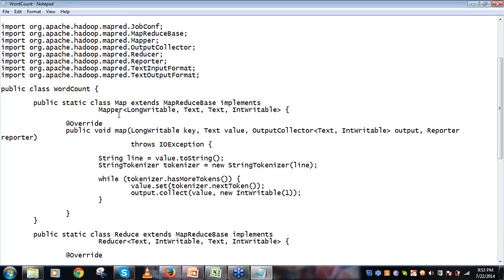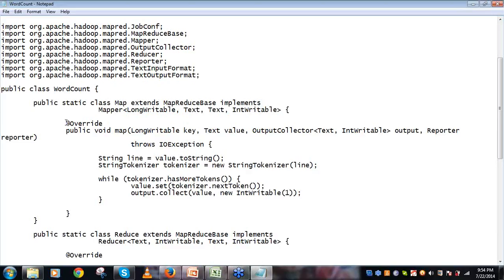Now this is my class Map, which extends the properties of MapReduceBase. MapReduceBase is a predefined class. You can see this MapReduce class has been imported. We use the interface implements Mapper, with an interface having the default parameters LongWritable and Text, which is the pair of key and value. This is your mapper input as well, and this is the output of the pair of key value.